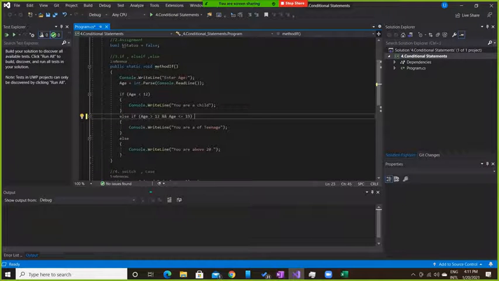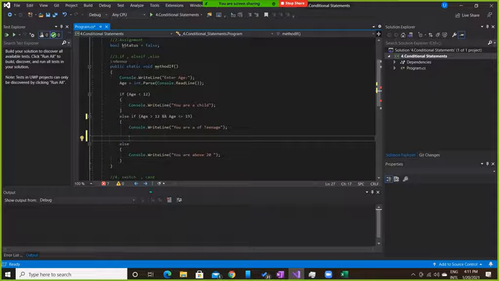What would be the equal to operator? Equal to, we have already seen, right? See, this is the equal to operator. No, in the conditional expression, for conditional checking, double equal to is the operator. Okay, double equal to is the equal to operator. Whereas if you want to check if age is equal, for example, I will show you. And not equal to would be an exclamation mark. Right away I will give all the things.